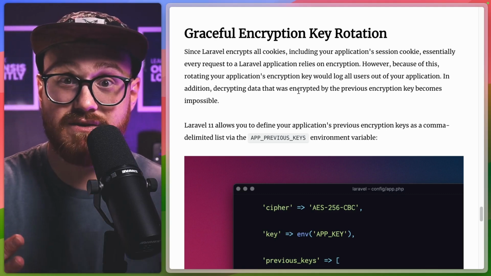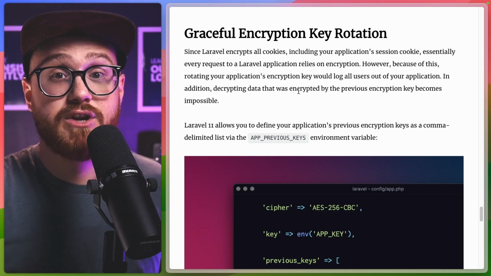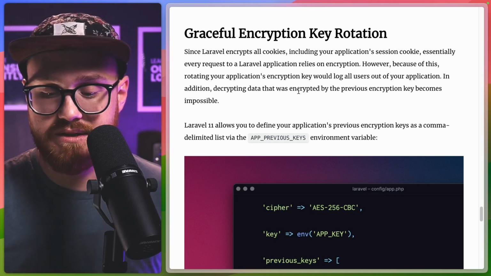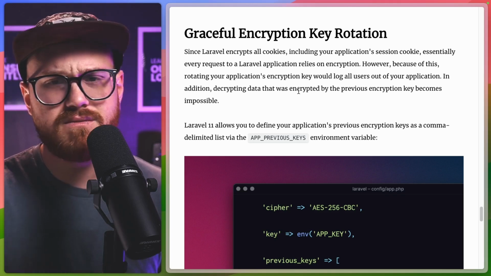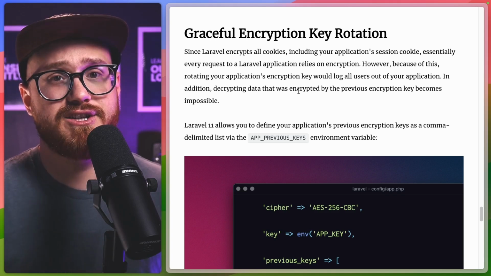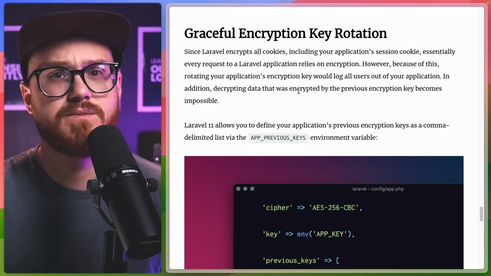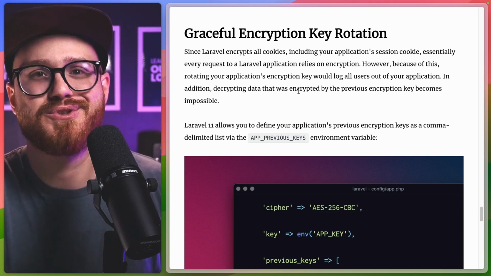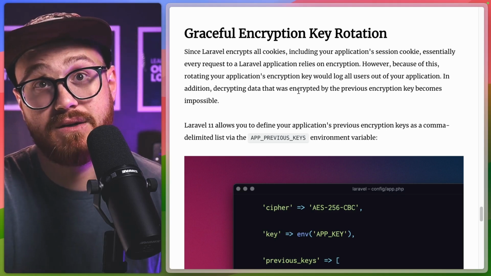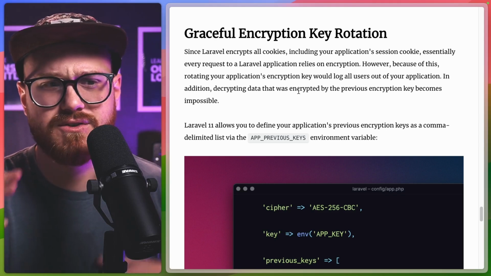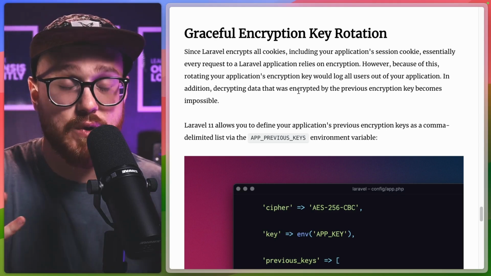So this is one of the things that Taylor was actually talking about on the Laravel podcast, was if you wanted to change your application key for whatever reason, let's say you change it frequently for security purposes, or you had some sort of issue that you need to change it. Let's say you're changing it when you push a new pull request into your application. Well, in the past, all users would have to be logged out and then logged back in because there's no way of decrypting that data and then re-encrypting it for the new application key, even if those are valid users.